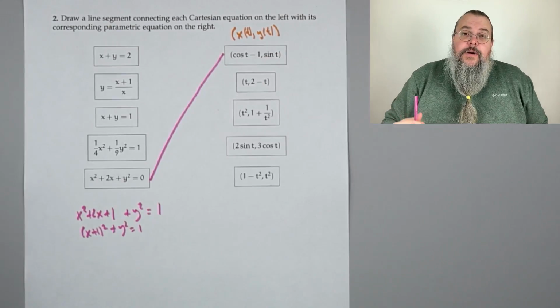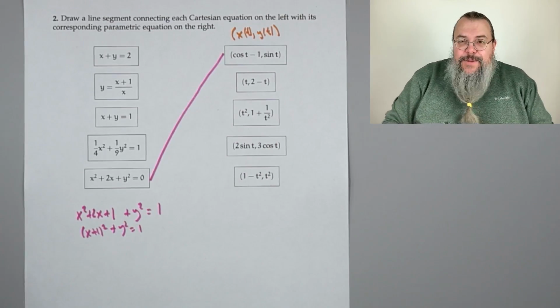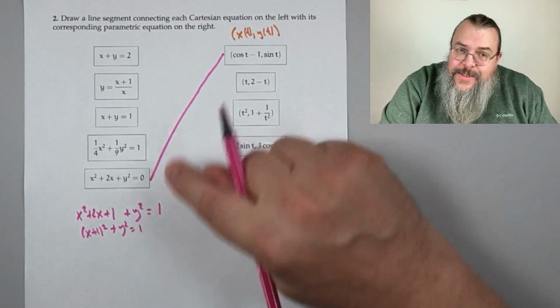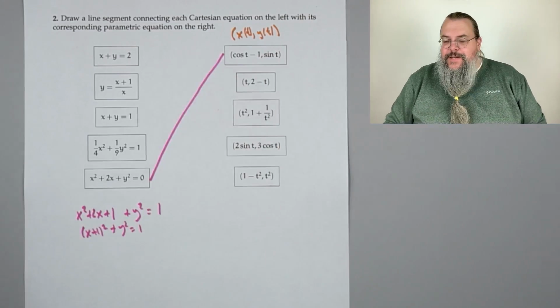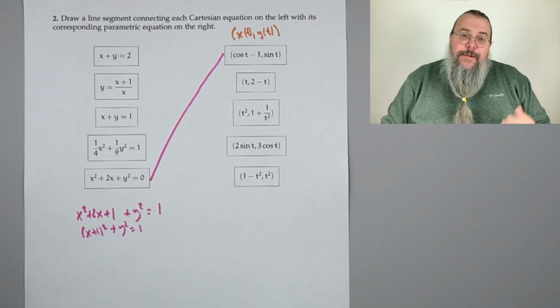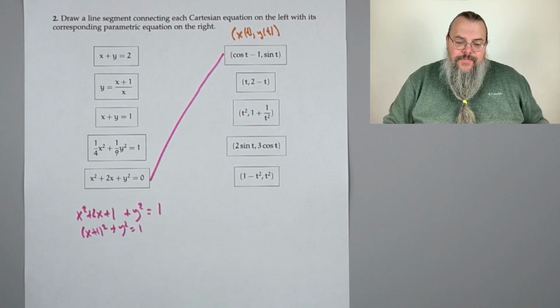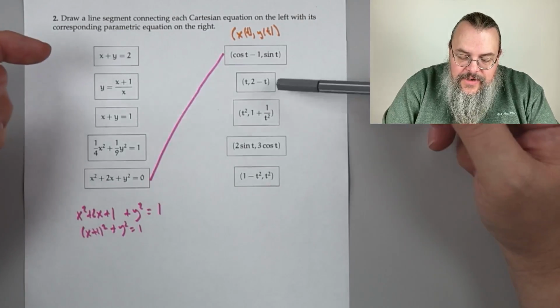Now, you might say, oh, wait, was it a straight enough line segment? Don't worry. They're not going to pull out a ruler and say, oh, there's a slight bend here. That's not going to work. Just make sure it's pretty straight, and also make sure it's unambiguous. That's the only thing you need to worry about. Okay, let's go to our next one.